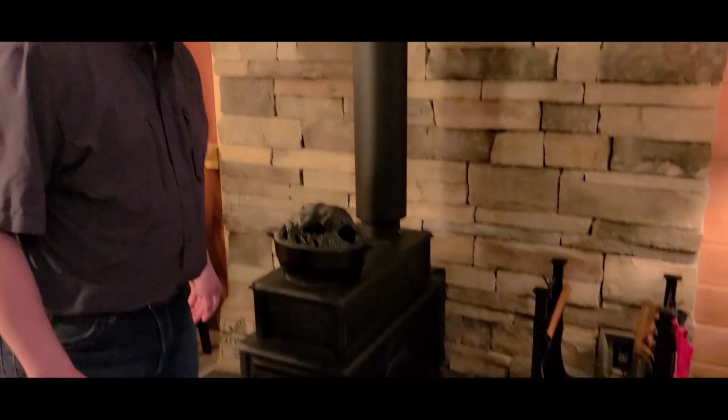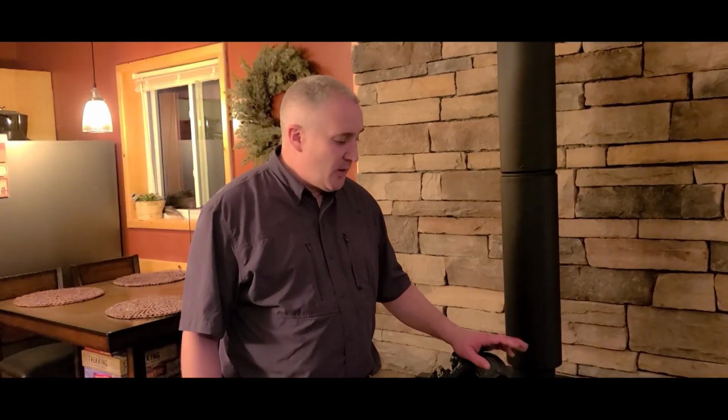At our lake house property that we do a vacation rental with, we have a Country wood insert that was in the fireplace, and we really like that. So now it's just a little bit of figuring out the seating here in the ranch. We do have carpet in here. We want to replace that with some different Pergo or laminate wood type flooring. We think we have something in mind for that.